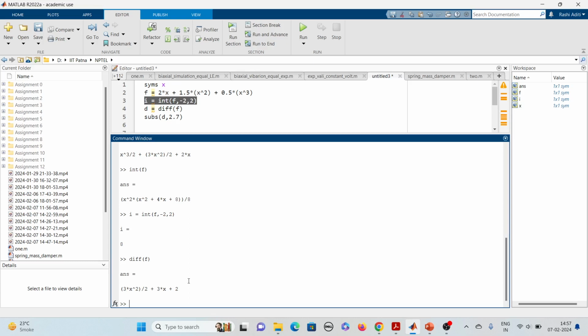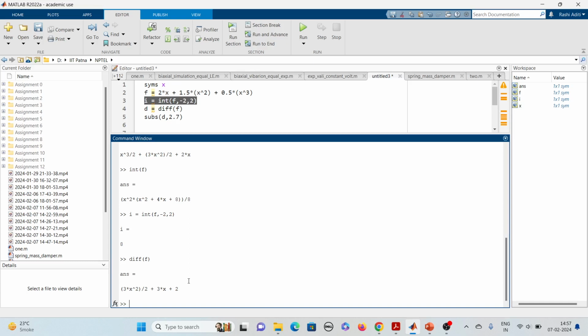Now this is the function of differentiation, right? Whichever I'll get after differentiating f with respect to x. But I want to know what the value of this function is at a particular value. So what am I going to do? I am going to substitute x by 2.7 in the particular function, the function that I have stored as the differentiation function. And then I'll get the value, right?